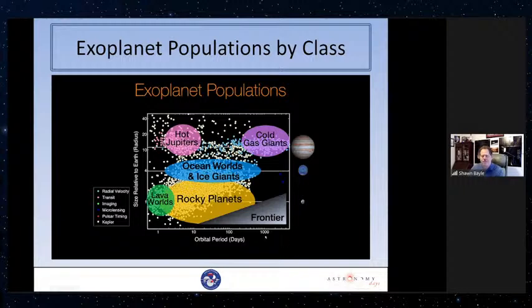Now, you may ask, why are we only going to this orbital period? This is Earth, right about here, 365. We're out in this range. Why are we only going out that far? Why don't we see a bunch of stuff out here in what we call the frontier? And the answer is that we need three transits. Remember, we need three transits to say, yep, that's a planet rather than an anomaly. Well, if your orbital period is 2,000 days, in order to get it, you've got to be watching for 6,000 days. By that time, the spacecraft is dead. So using these techniques, TESS and Spitzer, we just don't have the ability to find the populations out here. It's not to say there isn't anything out there. It's just we haven't been able to find it yet.